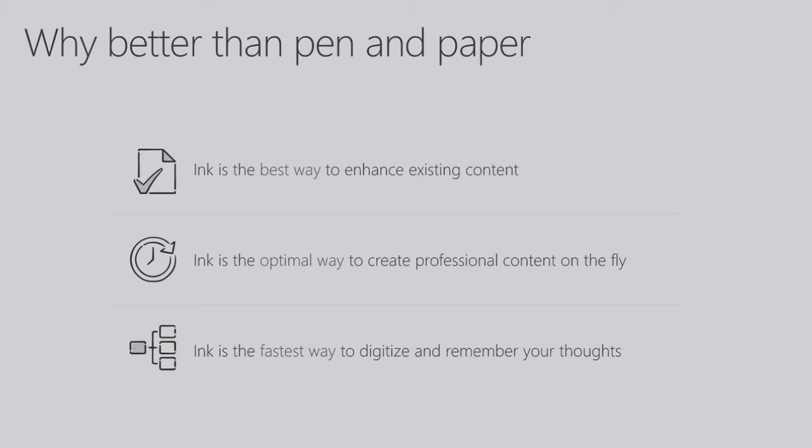And so we're going to talk and show you some examples about how we've already built a bunch of features throughout Office to help you do that with the pen, but then make the content a lot more professional, because I will probably not shock any of you, there's a stigma out there with digital ink that it's more informal. It's not used for things that need to be professional. And so we're Office, that's our job to think about that, right? And so we've done a lot of work to help people take the pen as an easy input method, and then still have it be something that you can feel confident sharing with other people. It's professional. It can be used with other folks in your company.